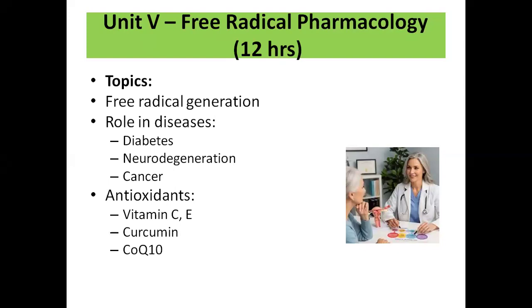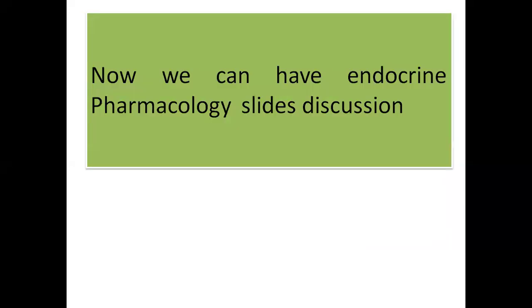Alzheimer's you can take, well, Parkinson's, free radicals only there. Even in type 2 diabetes, if antioxidants have not been maintained, it is a metabolic disorder, so that will be correlated. Even benign tumor or malignant tumor, change in the cell cycle, abnormal growth, P53 gene, then tumor necrosis factor involvement. All of these are basically concerned with the radicals, and the use of antioxidants so that radicals are less released and less impacting to the disease progression. Vitamin C you can take, E, curcumin, and CoQ10. It is majorly concerned.